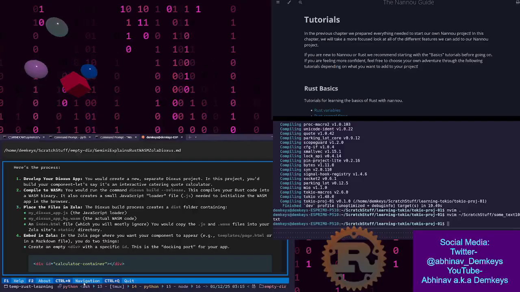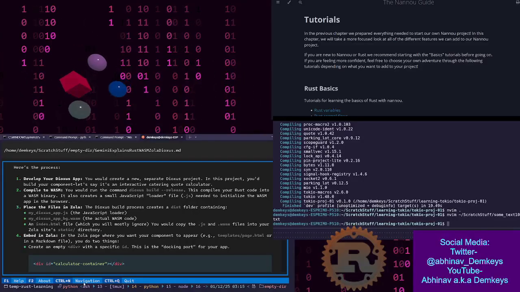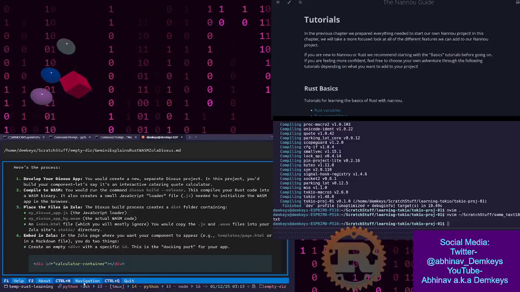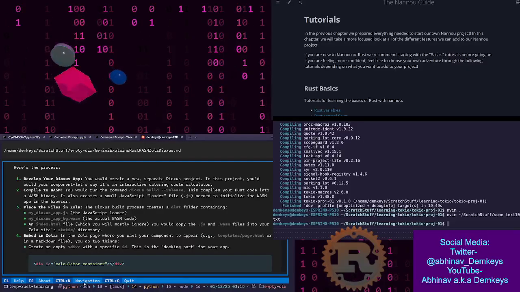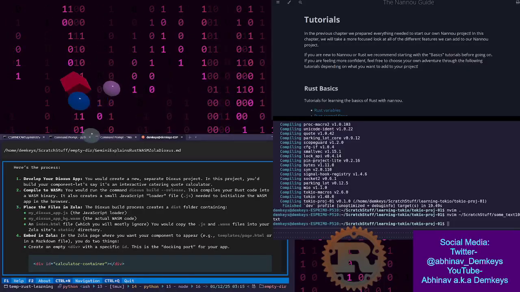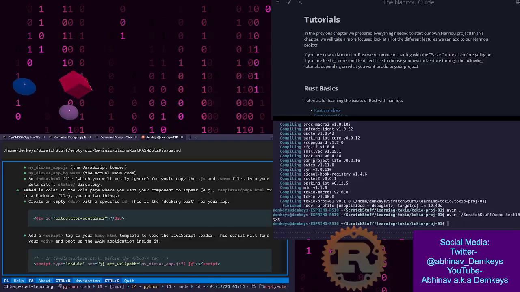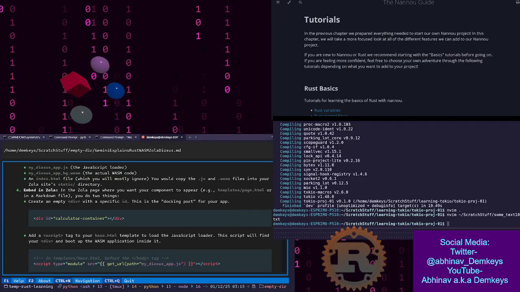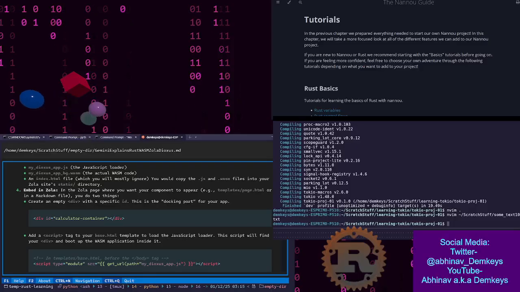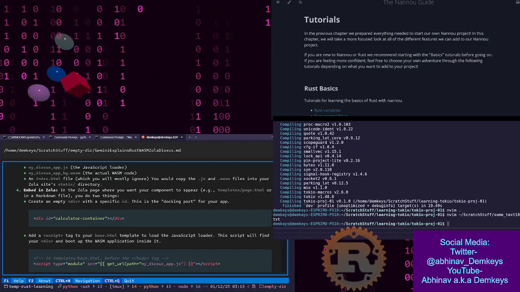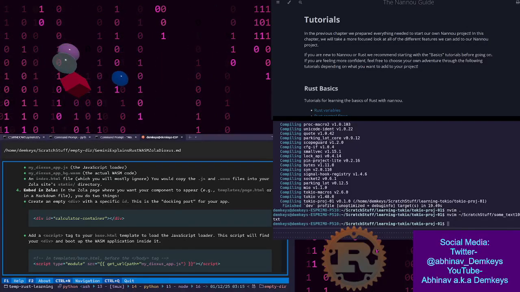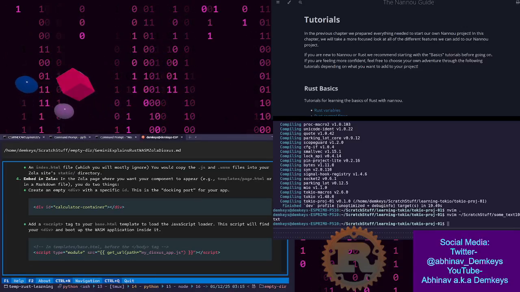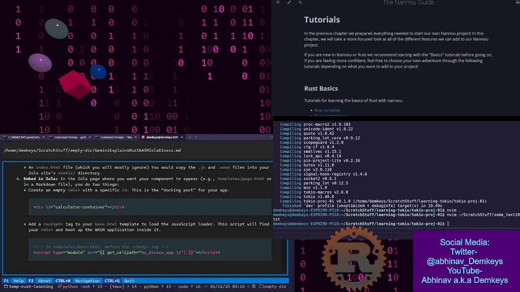Okay. Then embed in Zola. In the Zola page where you want your component to appear, you do two things. Create an empty div with a specific ID. This is the docking part of your app. And then add a script tag to the base.html template.